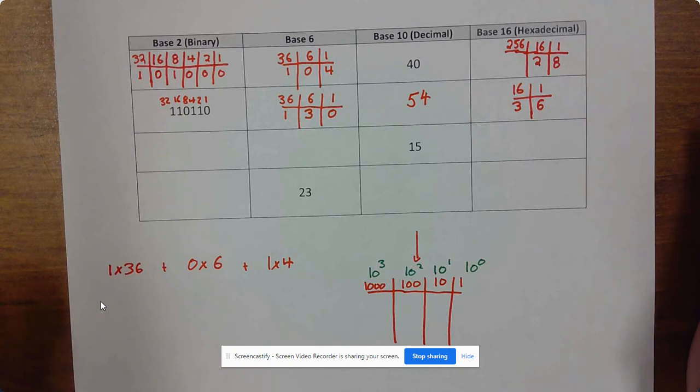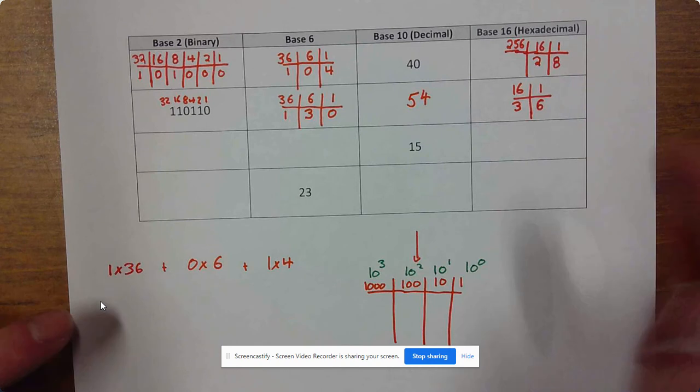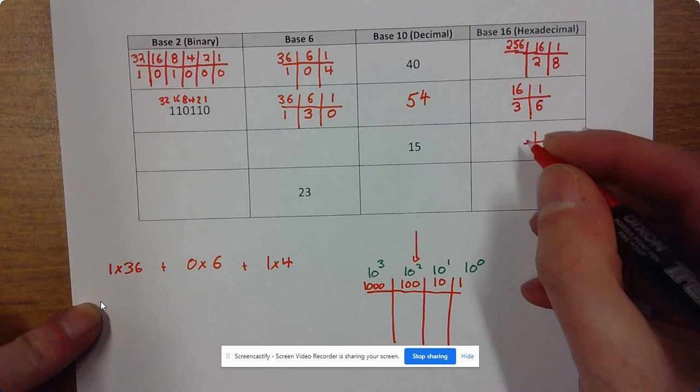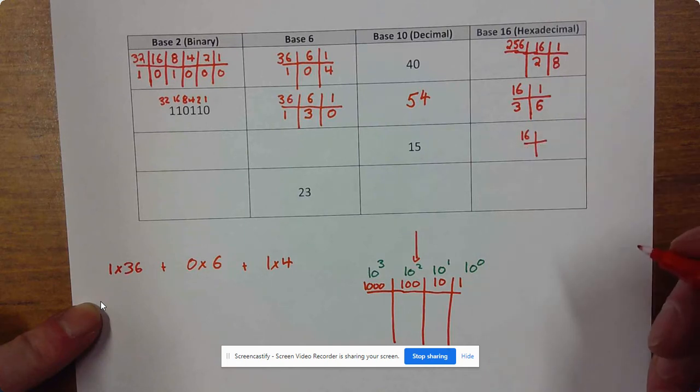We'll just do a couple more because I think it's helpful to have some examples. Let's go in a different order. So I'm starting with 15 in base 10. In hexadecimal, I would put nothing in the 16 column because there are no 16s.